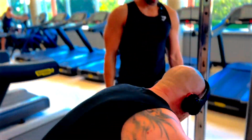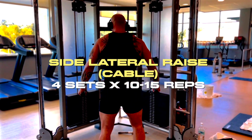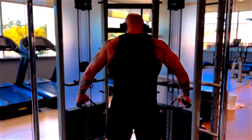Exercise number two is going to be a side lateral raise. I'm going to use the cable. Not from the side, slightly lean forward, base straight up. Push your elbow away from you as much as you can.